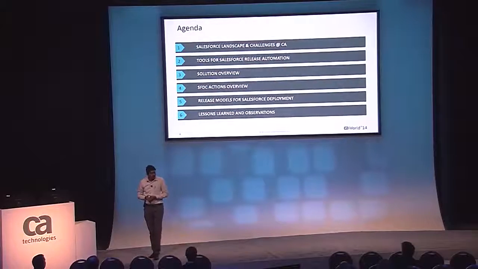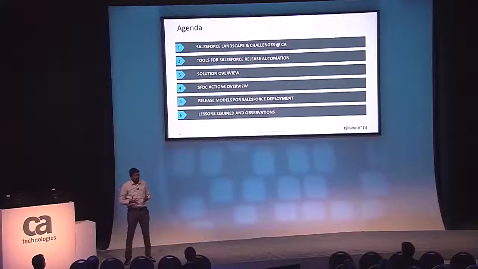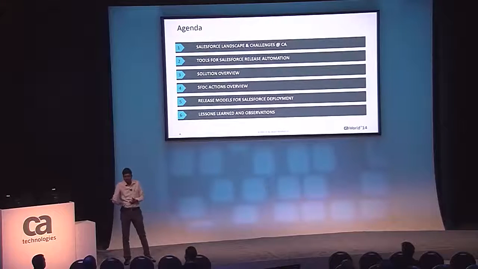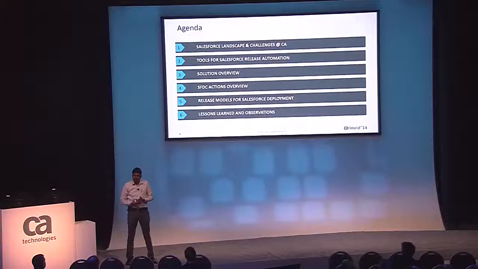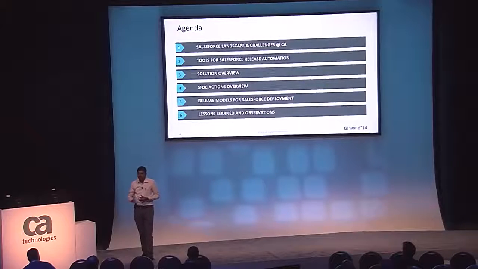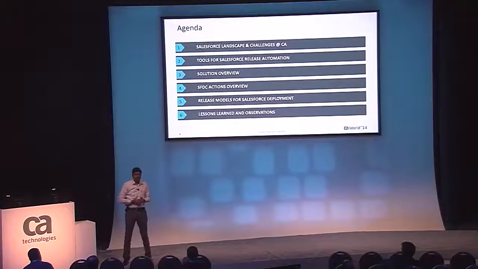Let's quickly run through the agenda. I'm going to quickly touch on our Salesforce landscape and the challenges, which we'll discuss in a little more detail, and which you will echo. We're going to look at the various tools that we used along with release automation to do the automation. We're going to look at the solution in two parts. As I said, this was really a journey for us. We started implementing a solution, and in the process we had a lot of learnings, and then we continuously improved on that and arrived at a better solution.